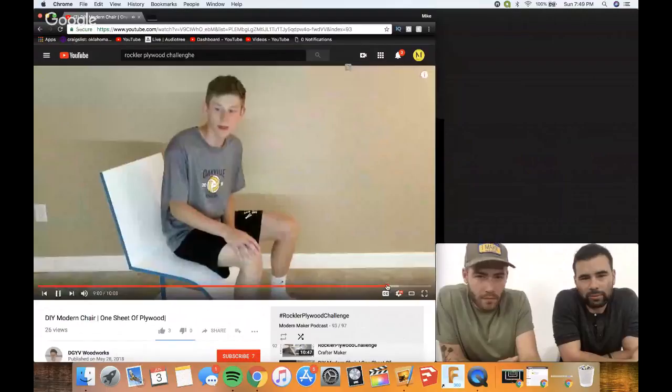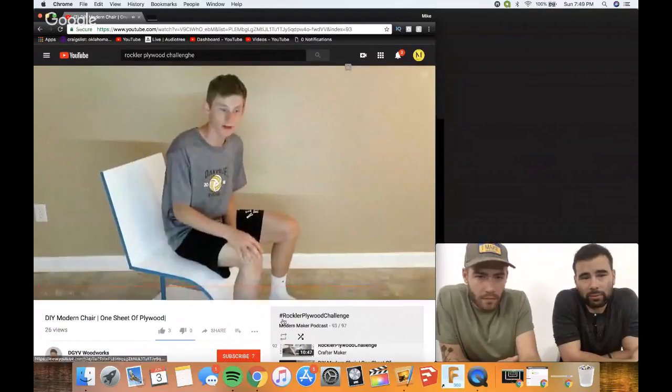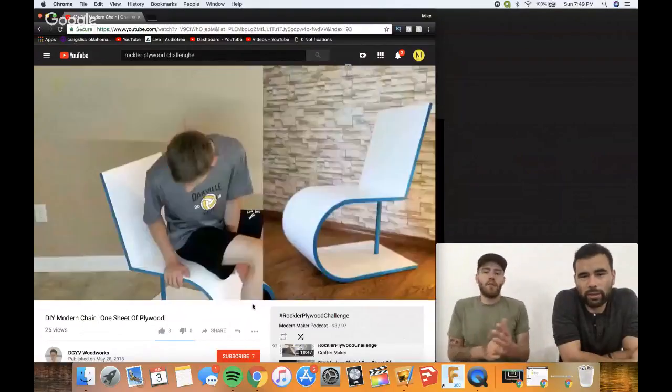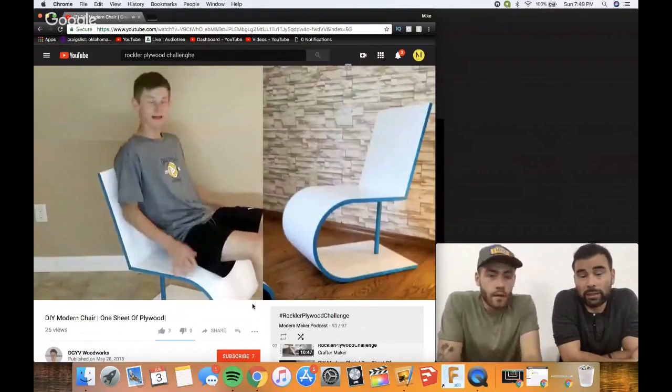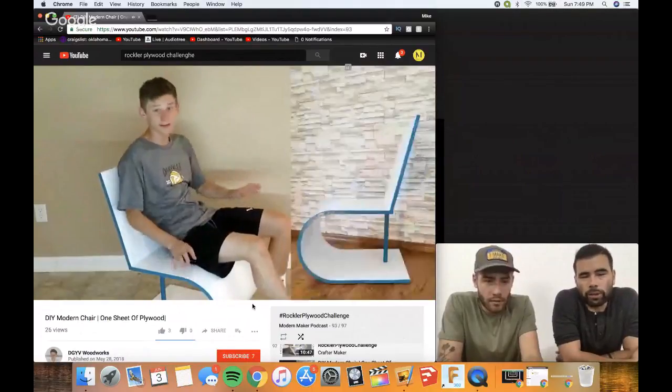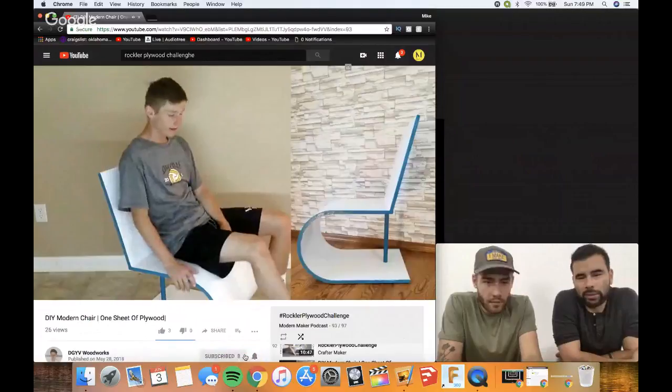What I'm going to do here, I'll show some pictures while I'm talking of what the chair looks like a little bit better. Nice. I like that blue edge. That's really cool. I'm super happy with the thicker plywood. I can lean back. I can sit on it. I've had many people sit on it and it's been totally okay.